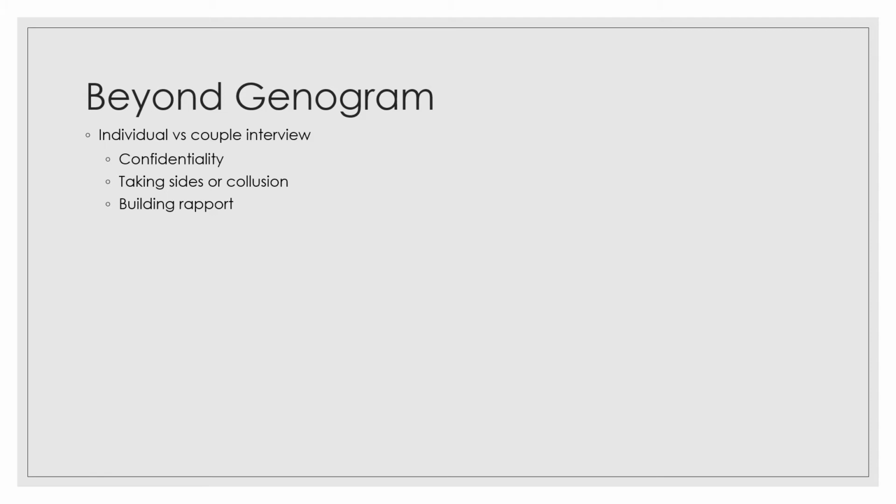Now, part of the therapeutic process may be where you help coach one spouse to share some of the information with the other spouse, but that you are not going to do that for them. It's important that they feel confident that you're not taking sides. So even as you hear both sides, it's not about picking a winner, that there's no collusion from a therapist and one spouse against the other. And building rapport is really important.